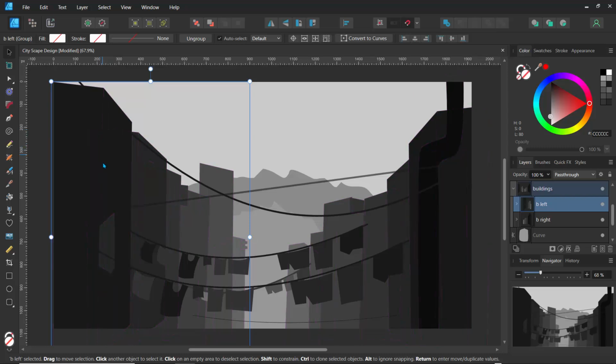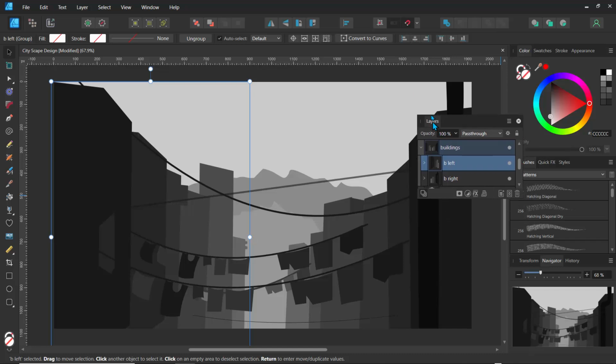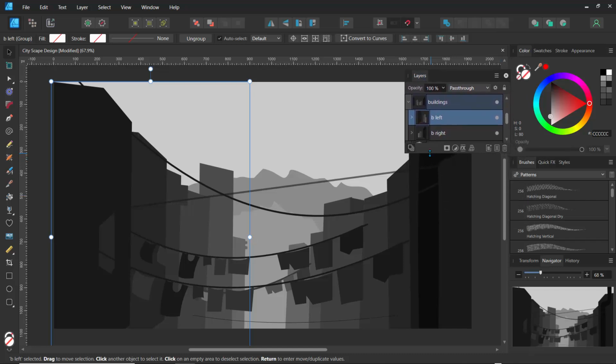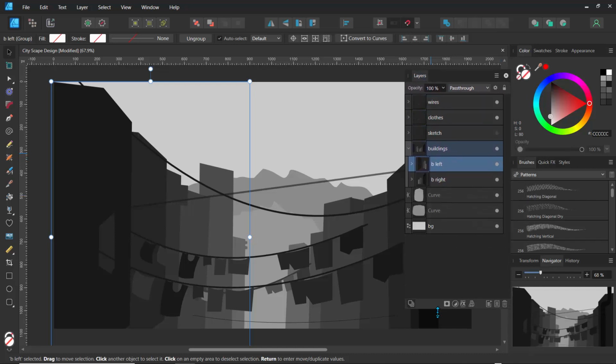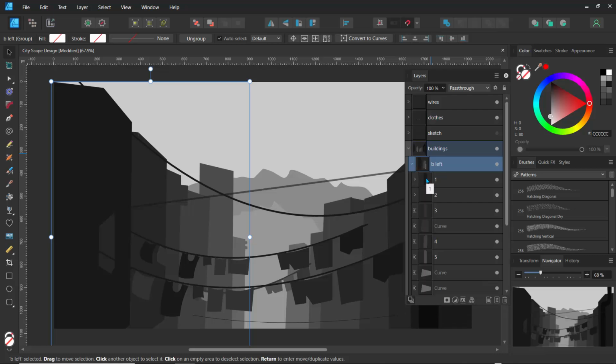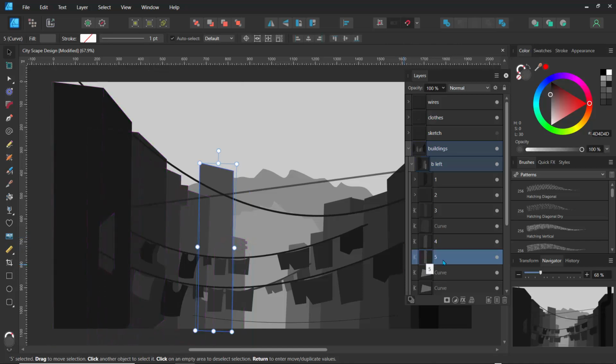So let's select this group. It's the buildings on the left. I'll just tear this out, drag this, and go to the bottom and drag this down, so I can easily expand and quickly find where things are. I believe that should be 5. So we can just turn this off and turn it on, and we can see 5 right there. So what can we do to fix this? I just want to add a side to this. So what I'll do is hit Ctrl J.